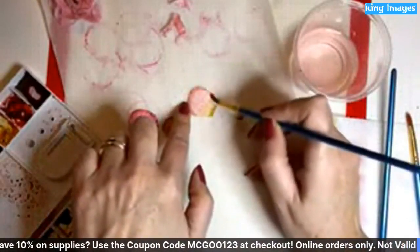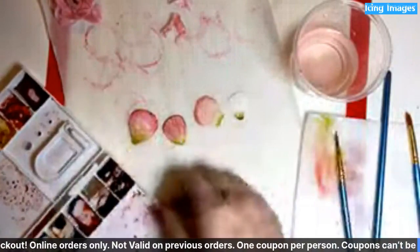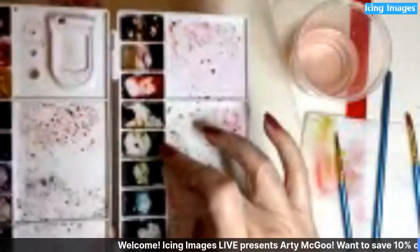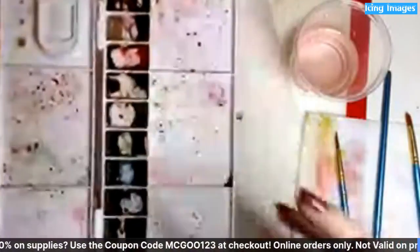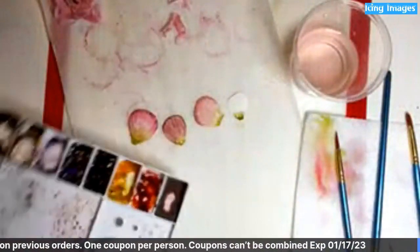Jackie wanted to know what palette of paints you're using. So this is my little Arty McGoo palette, and these are the primaries that I put in. You can put in whatever colors you prefer. I have a lot of favorite colors, so I split these wells into two to fit in more of them. This is a moss, this is a gold, this is a laurel green. I have I think 5 different greens here going into the turquoise. But if you have 20 favorite colors, then each one can have its own well. You can set it up however you like, with a neutral palette, or all Chef Master color palettes, depending on what you prefer.